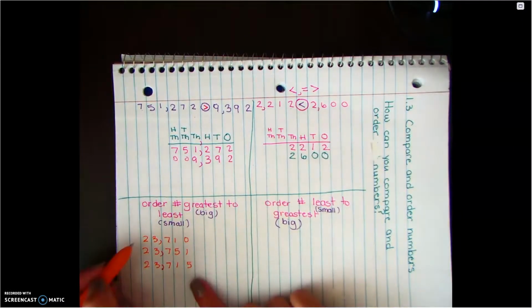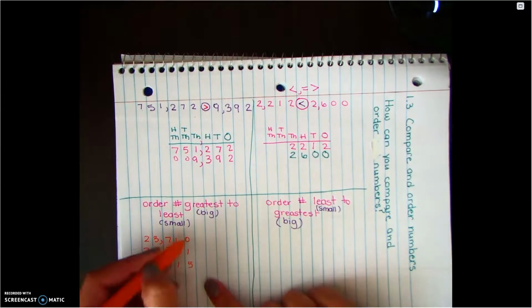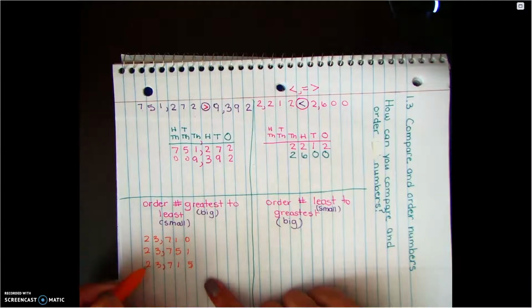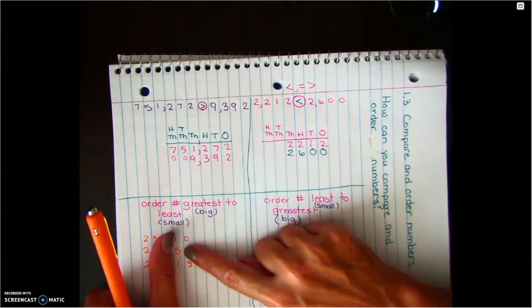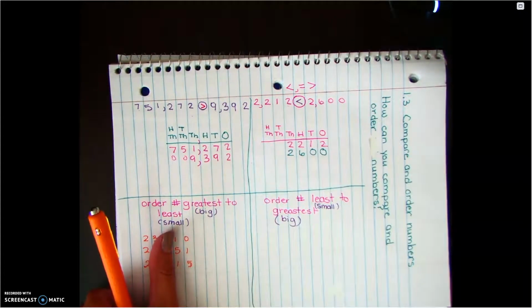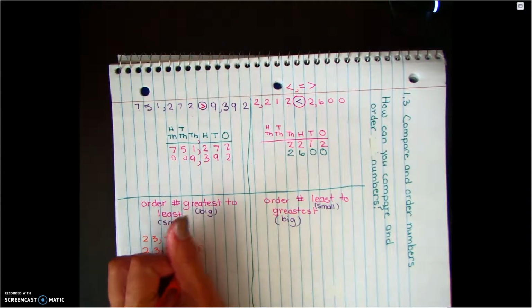So the 2's are the same. And now first everything is lined up. Our 1's are the same, our 10's are the same. We have everything in the right line, so now we can compare. So our 2's are the same, our 3's are the same, our 7's are the same. So now we're looking at our 10's. So we got a 1, 5, and 1. So which one is the biggest? The 5 is the biggest, so I'm going to put a number 1 right there because that's the biggest.